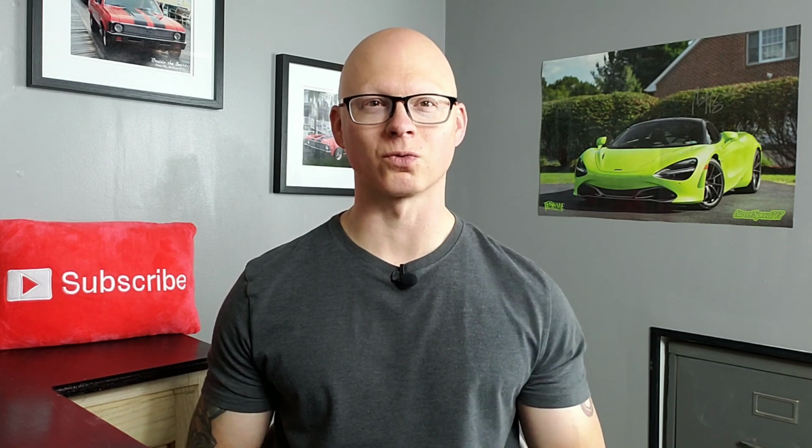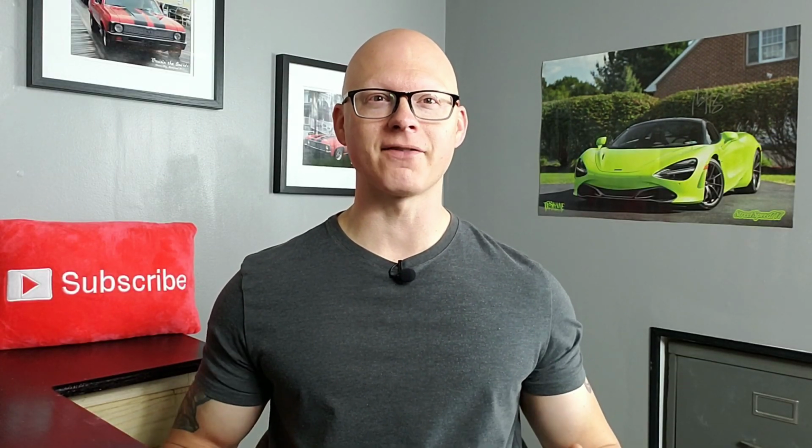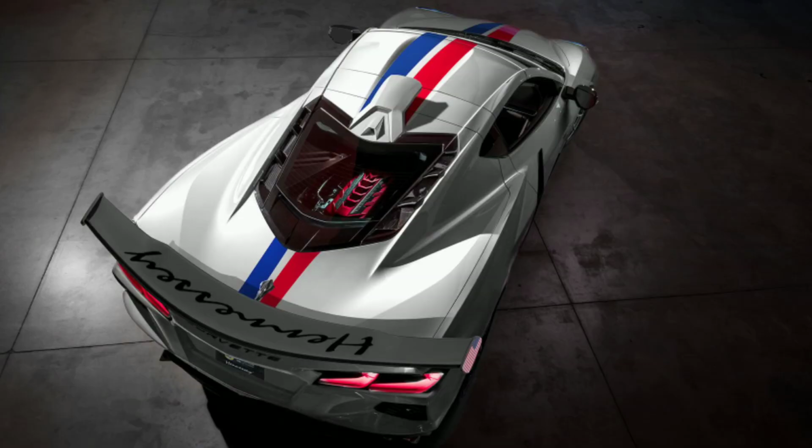Again, they're taking orders right now for these packages, and right away they're offering a stainless steel exhaust system. They also said once the computer is broken in, which they can tune, they are offering a 700 horsepower supercharger kit. Now, considering the stock performance of the C8 Corvette running 0 to 60 in 3 seconds, 2.8 depending on who you ask, and a low 11-second quarter mile time, a 700 horsepower version sounds pretty incredible. Now, that's not the only package obviously they offer.